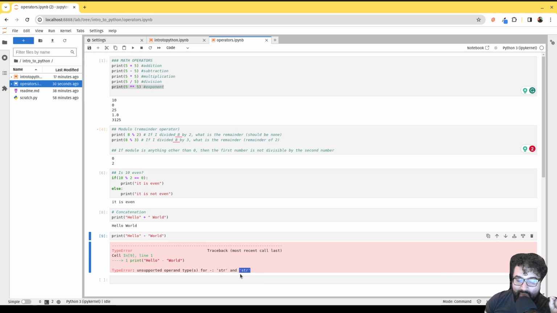And Python is a strongly typed system in a sense. What that means is that certain things can only be done with certain data types, and it will throw errors if you try to go outside of that. Okay, unlike a language like JavaScript, which is weakly typed and will oftentimes try to figure out what you're trying to do and make assumptions and sometimes make correct or wrong guesses as to what you're trying to do.